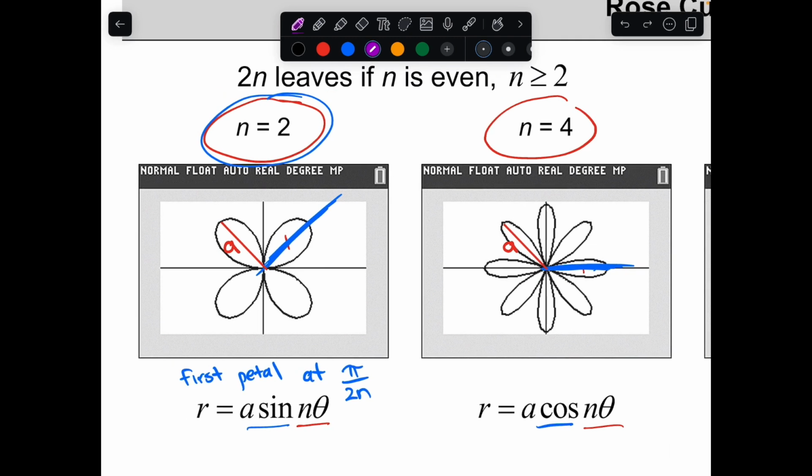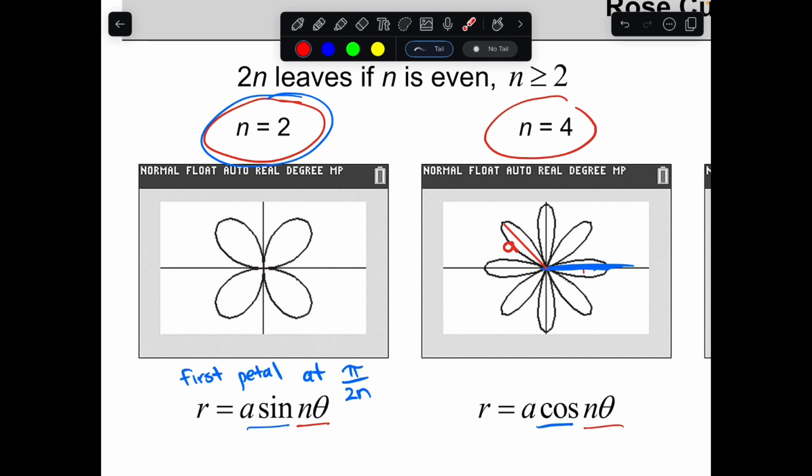Now, before we move on, let's take a look at something. Let's take a look at this graph on the left. This graph looks pretty symmetric to me. If I cut it in half down the middle, it looks like the right side is symmetric to the left side. And the same thing happens if I were to cut it the other way, along the horizontal axis. It looks like the top side would be the same as the bottom side. Even the diagonals look like they would be symmetric.